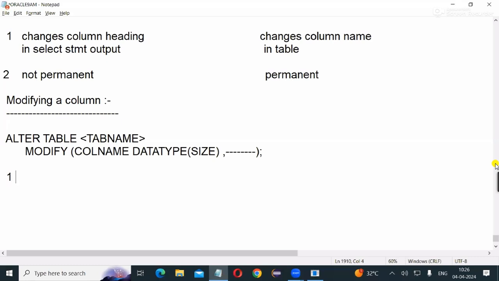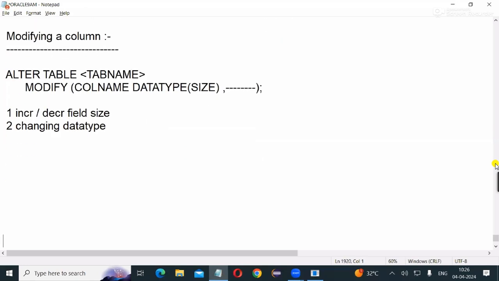Okay. Then, what does modifying mean? There are two. One is increasing or decreasing field size. The second one is changing the data type. There are two. Modifying means increasing or decreasing the size. Another one is changing the data type. Okay.